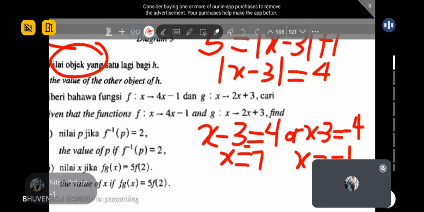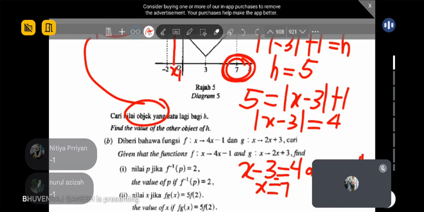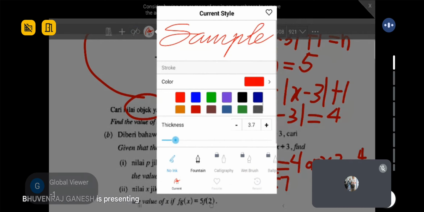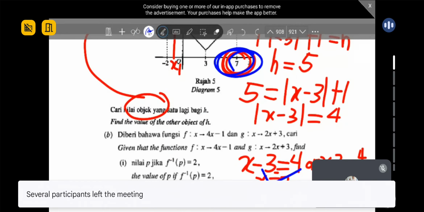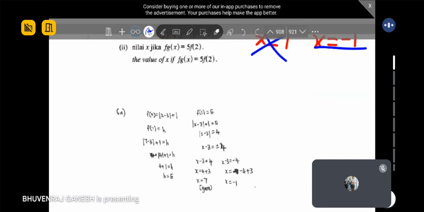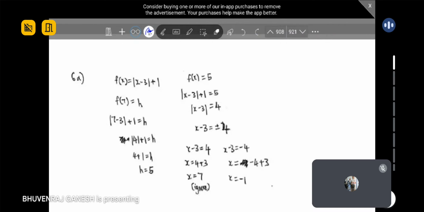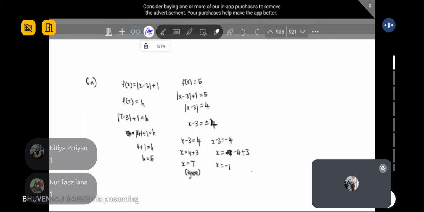So guys, which answer will you choose? May I know? Kamu akan pilih jawapan mana untuk soalan A? Yes. Of course, you choose negative 1 lah. Okay, because 7 dah ada jawapan kat sini. Okay, so 7 definitely not the answer. So you choose the other one. Okay, so the answer is negative 1. Okay, so this is your working. Ini adalah jalan kira dia. Okay, 1 or 2 guys. 1 atau 2 soalan ni. Boleh kan? Okay, still. Very good.